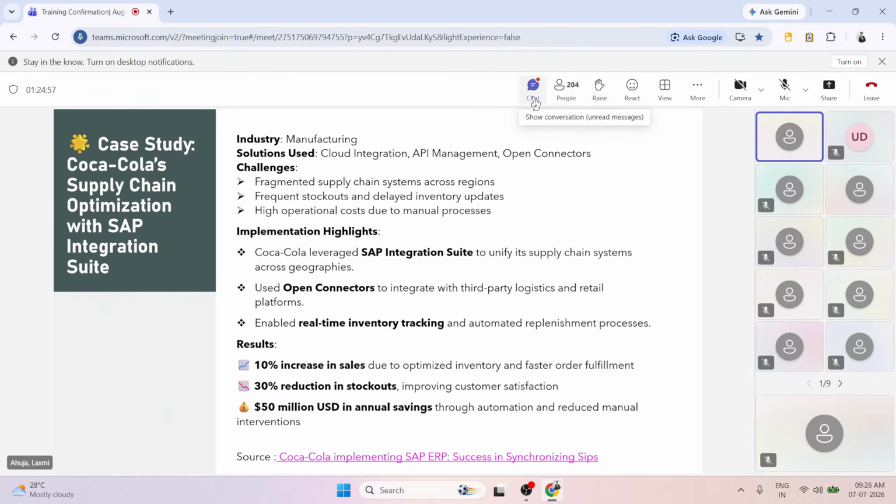Sometimes people have a feeling that this might not be such a hit solution, but it's actually the other way around. It is a very niche skill. There are very few developers who have knowledge of this tool, so their value is even more.